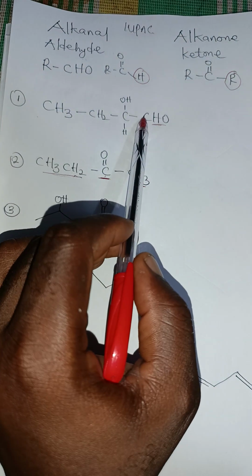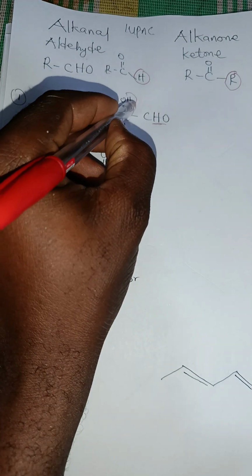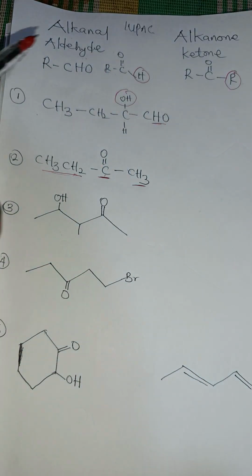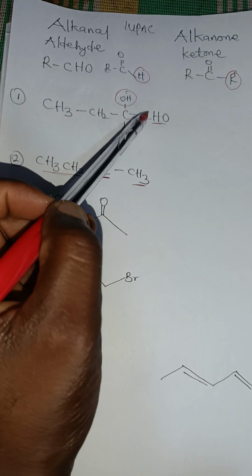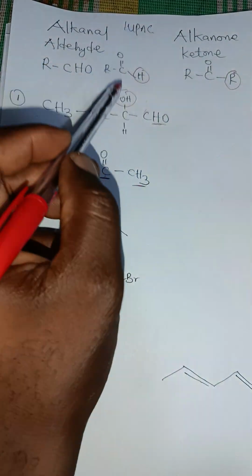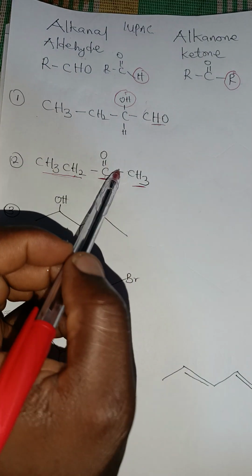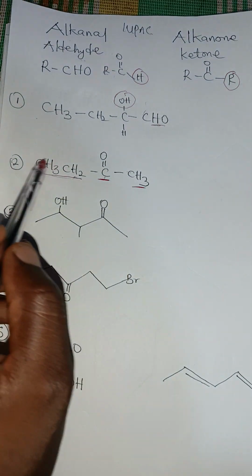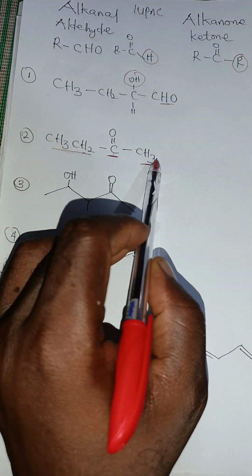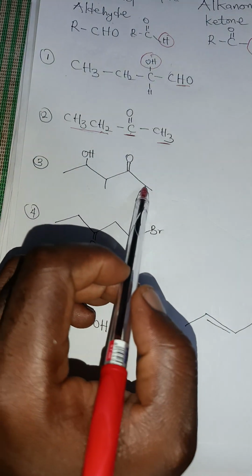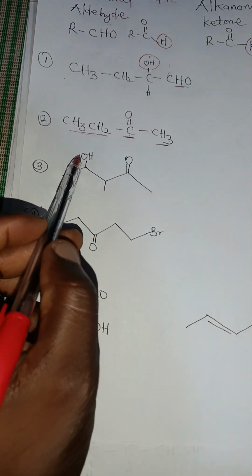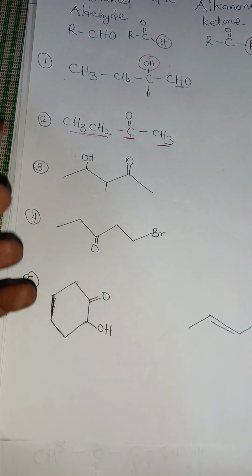If you look at this alkanal, it's having OH. This OH is more like it's having two functional groups. OH is coming from alcohol. This is the functional group of alkanal. This is that of alcohol. This is ketone, R, C double O, R. This is ketone, in case you don't know. We are using a line formula. So let's start naming them.